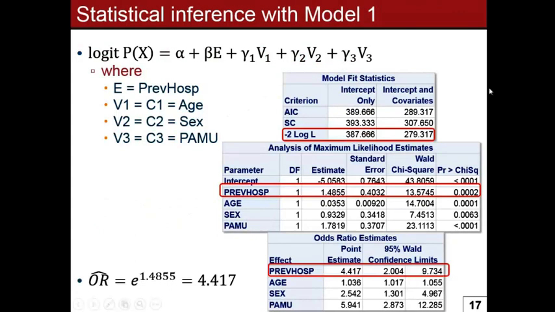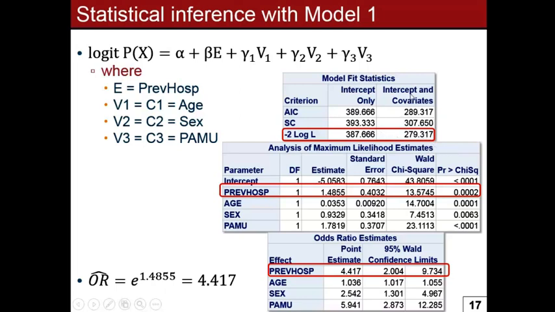And we know how to do this. So let's say this was our output from earlier. e to the beta is e to the 1.4855, 4.417 was the estimated odds ratio. Note some stuff that SAS is giving you here. We didn't actually show the output last time, but these are the three main tables that you might care about for this model. These are the three big pieces. This is where you get the -2 log likelihood for this model that you might use in the likelihood ratio test. It's this thing right here on the lower right.